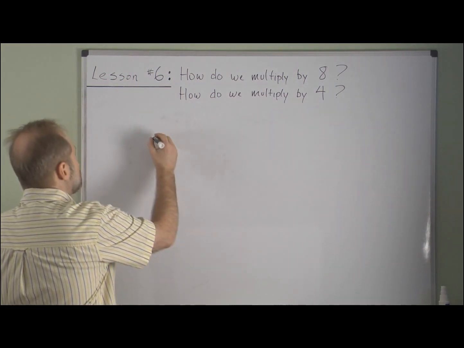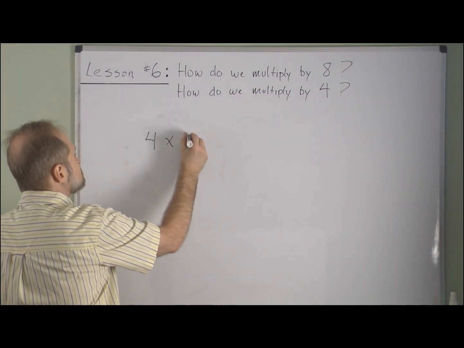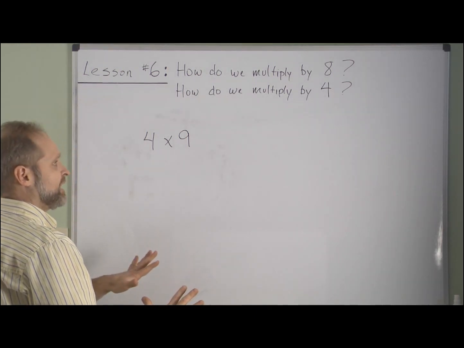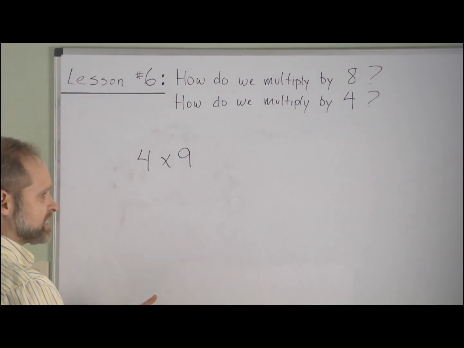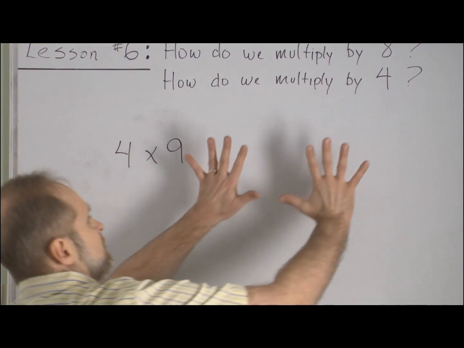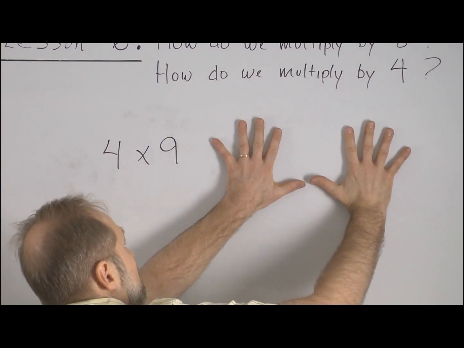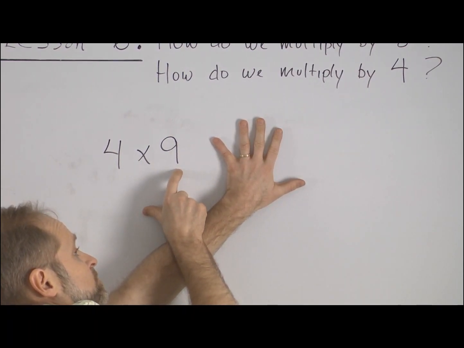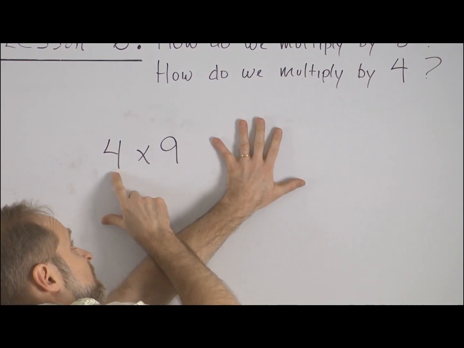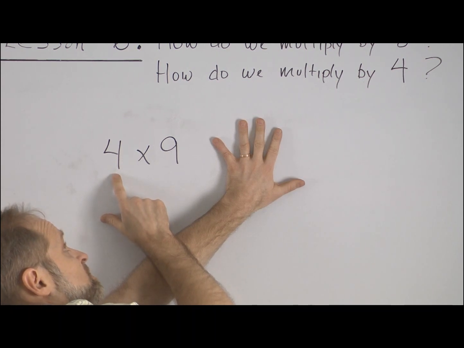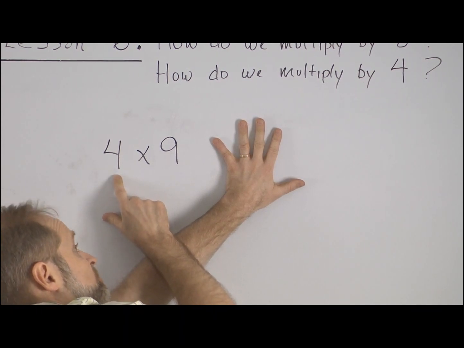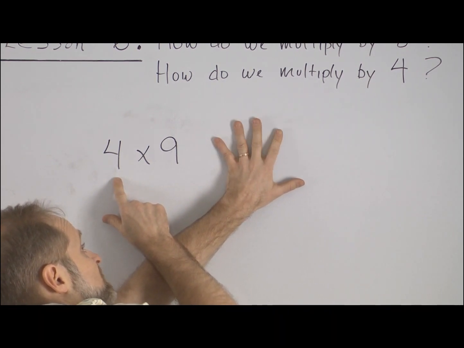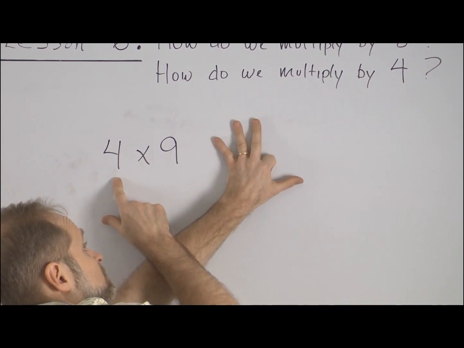Let's begin with this problem. We have 4 times 9. Well, to do it with the hand shortcut, like we mentioned last time, we're going to take both of our hands, lay them out like this, and we go to the number that is not 9, because this is the 9 shortcut. So we're going to go to the number 4. And what the number 4 tells us is to put down our 4th finger. Which 4th finger? The 4th finger from the left. So 1, 2, 3, 4. That's my pointer finger. I'm going to put it down.